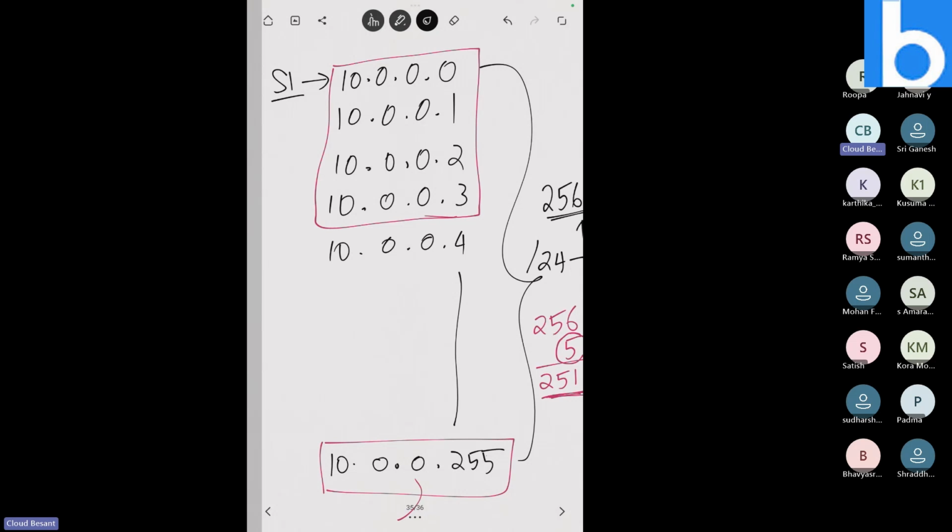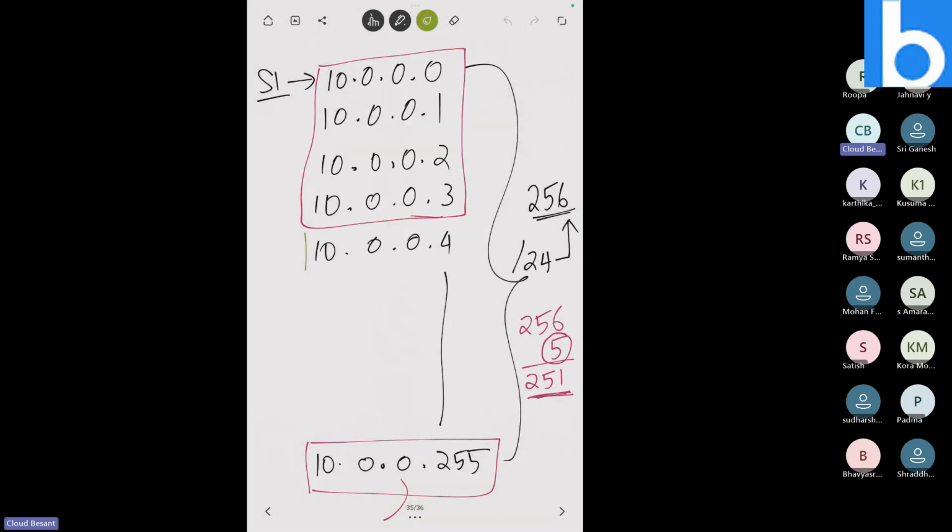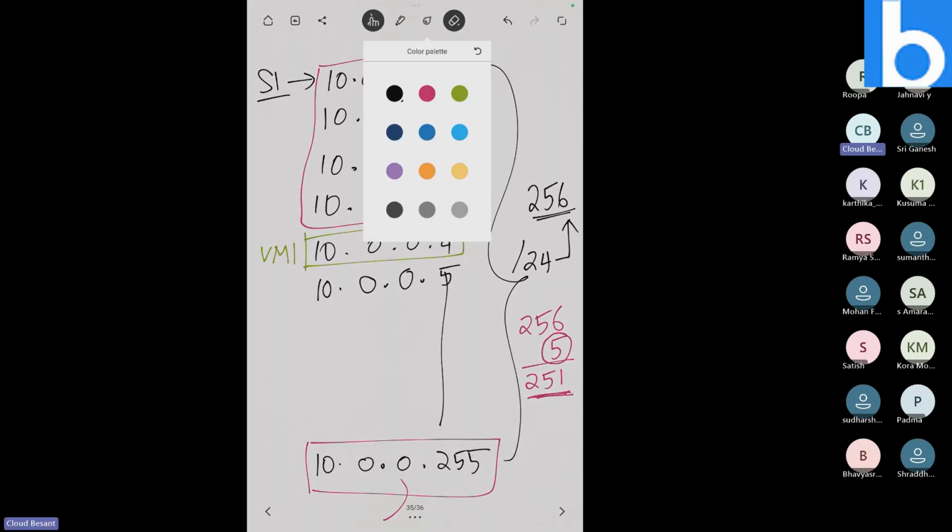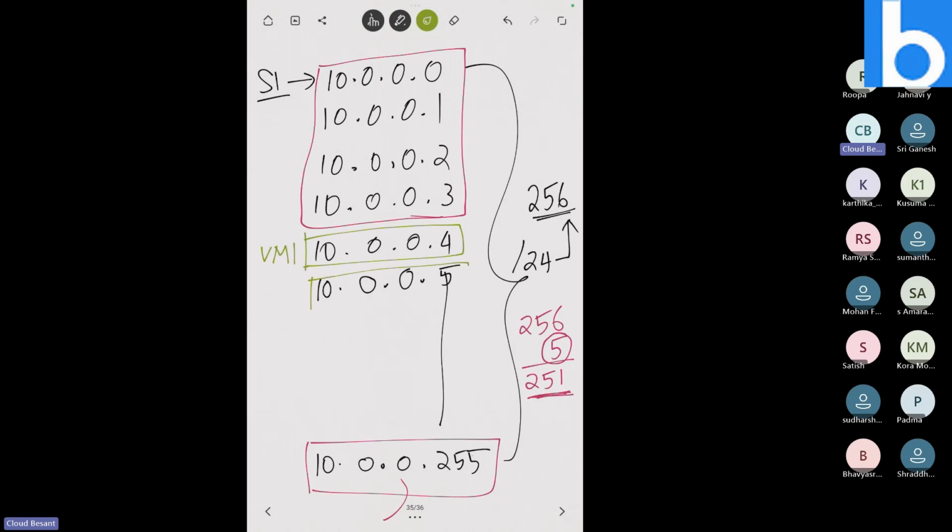What is the next available number? The next available number is 10.0.0.4. When you create a machine inside the subnet, that IP address will be assigned to that machine. Now, if you create another machine called VM2 and place it inside subnet 1, that machine will have an IP address of 10.0.0.5. Like this, if you keep creating machines, the numbers will be allocated sequentially.